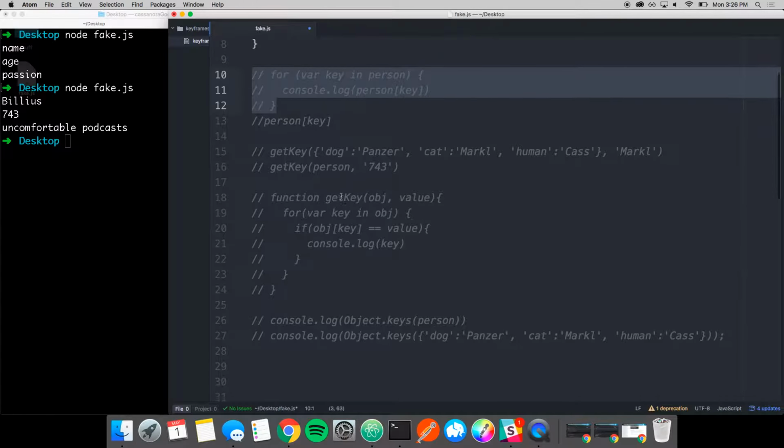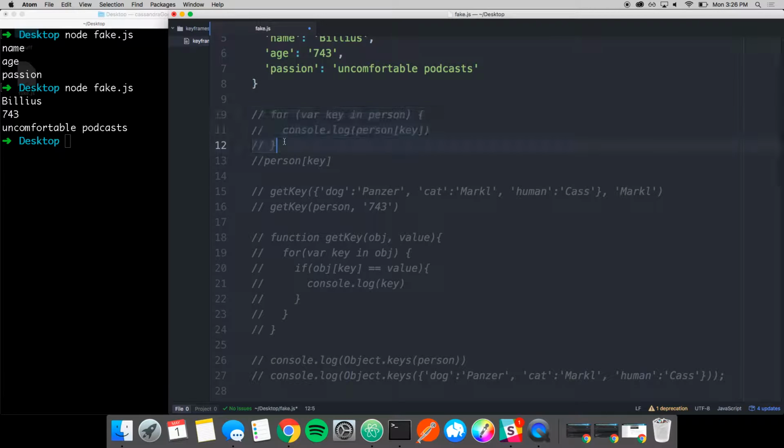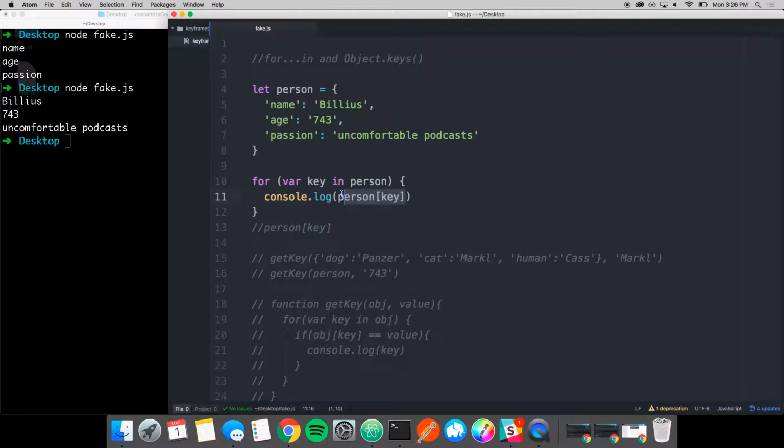Yes, Sean. Can you go back and explain that? I'm just a little bit confused. Like before, you didn't have person in there, you just had key. Yeah, good question. Now I'm trying to understand why, when you put the object in there after the variable key, it does the values. Yeah, okay. So it's really cool.